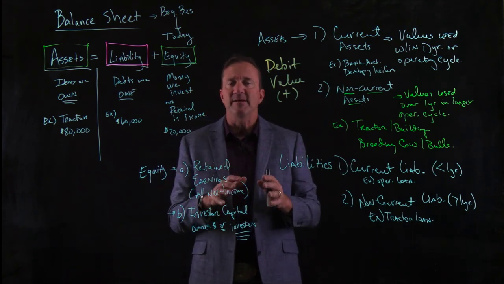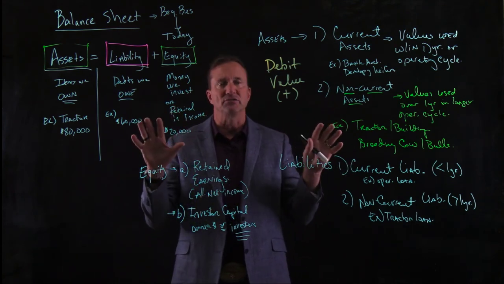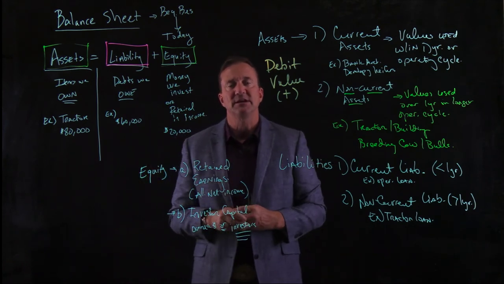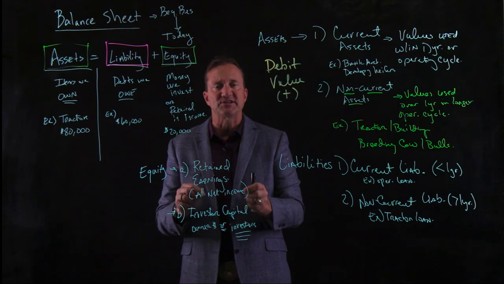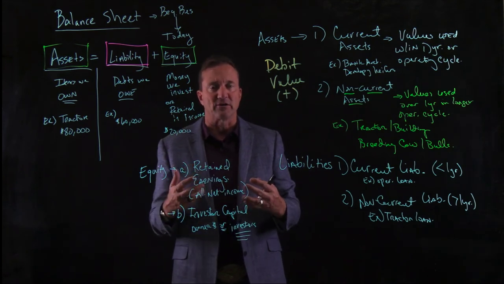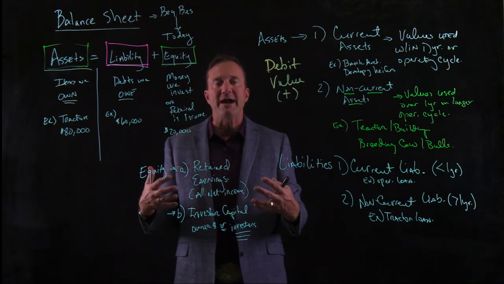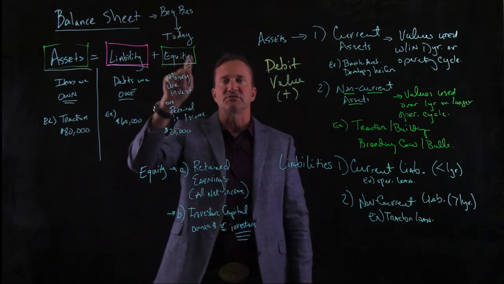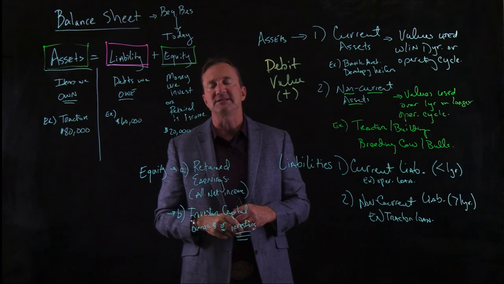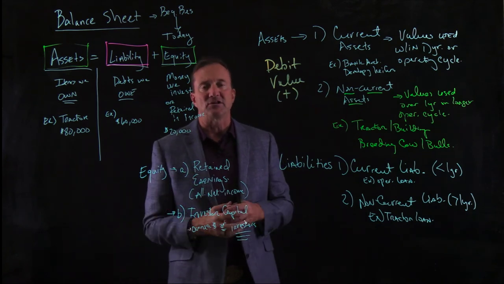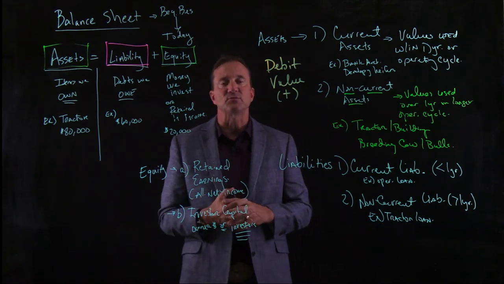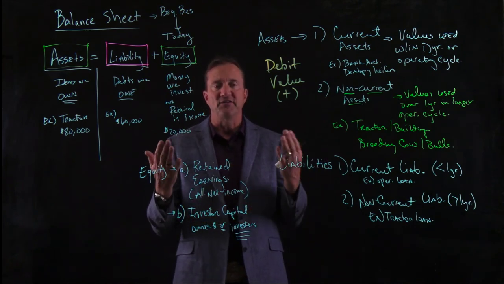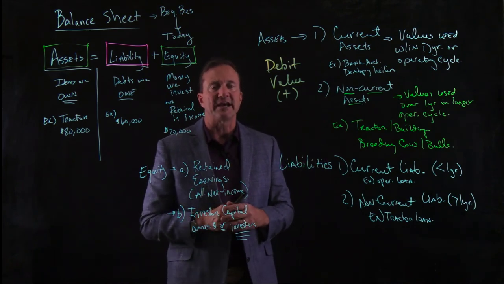I cannot emphasize enough that these values are all because of the record keeping that we kept. So every transaction that happens in a business is kept in our records. Those records flow right into the balance sheet because it represents the beginning of our business till today. So if you want to see how a business is doing today, look at their balance sheet. If you want to see how a business was doing a year ago, look at their balance sheet a year ago and compare the two, and that's how we can look at analysis.